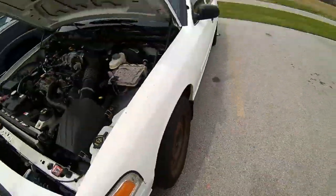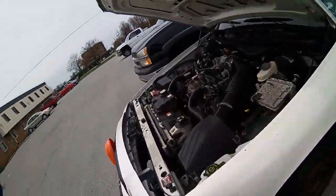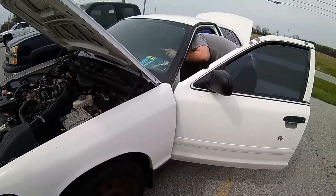Fire up for the first time? Sure. Ooh, start her up. It's gonna smoke a little bit from all that throttle body cleaner. It's good for it. Cleans the carbon off the valves.